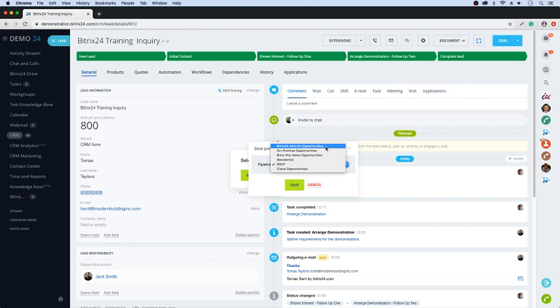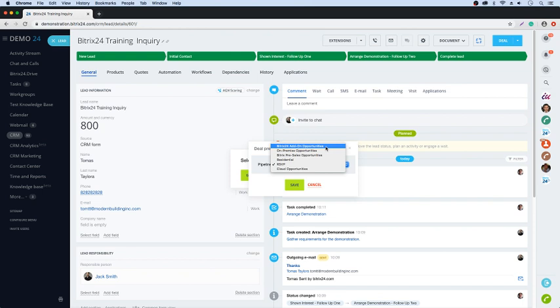And there are a number of reasons why we're going to drop this opportunity into that particular pipeline. Not only can we see a funnel of all the qualified opportunities and the value of that particular funnel, but we also have a different sales process to close the Bitrix24 training inquiry.